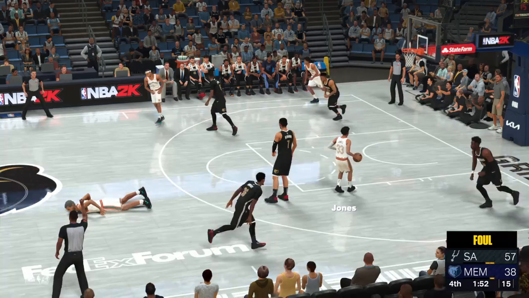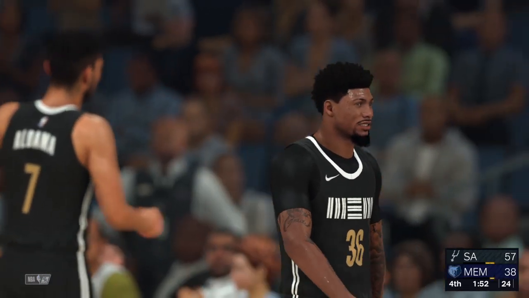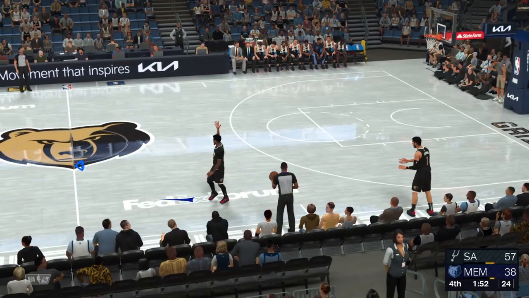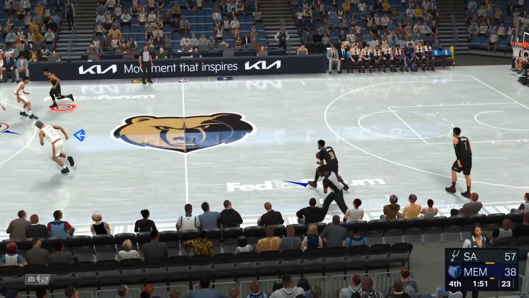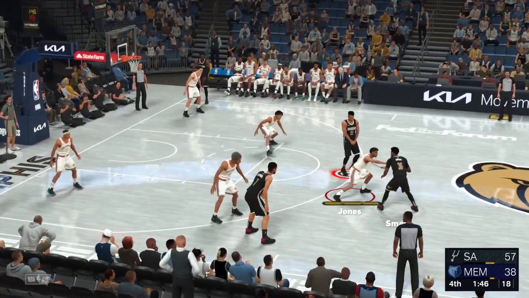1:52 left in the fourth quarter. And the officials have called the illegal screen right there. Beyond the leaning, you could see his feet weren't set on that screen. Easy call. Look, guys get away with this all the time, but on this occasion, he got caught.